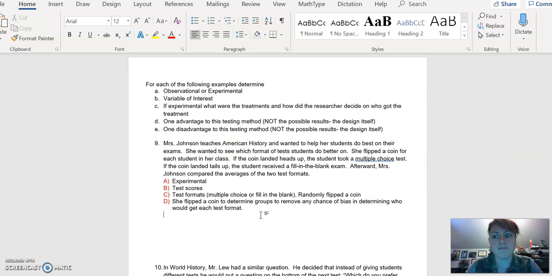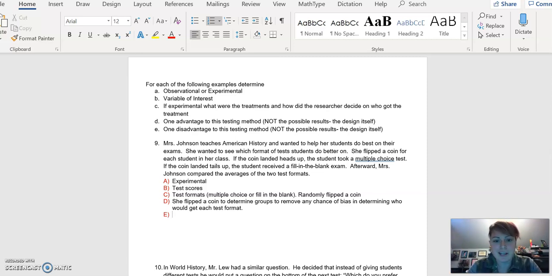So that way, one set of kids didn't get it and the other kids didn't. Okay. So let's talk about what some disadvantages could be. This is where, when you're coming up with your surveys, you want to think about what could go wrong and fix all of the things that could go wrong before you actually do the study. Because you don't want to do a study and have it all get screwed up and then have to redo it. No one wants that.